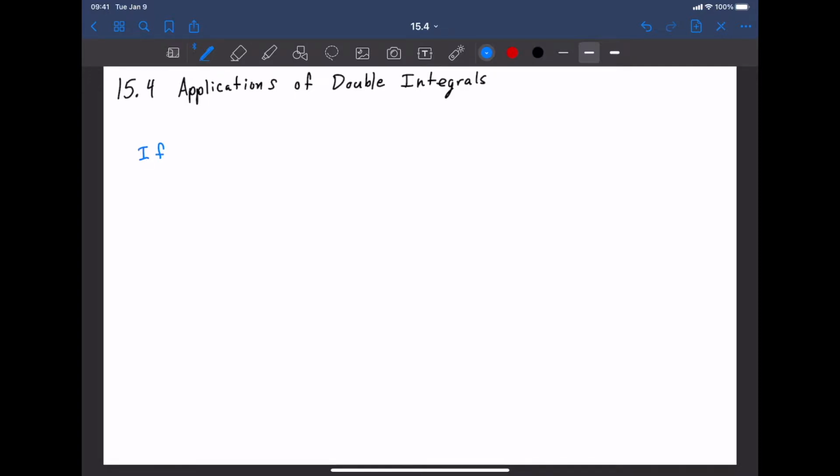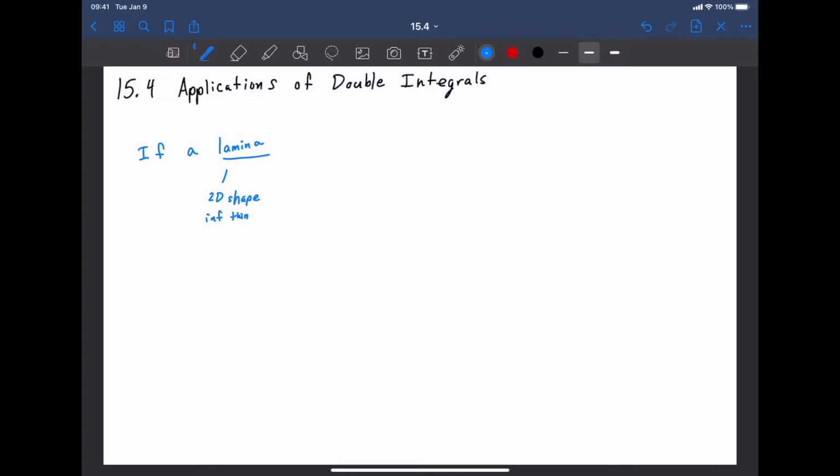If a lamina, now we're going to start with this weird vocab word. A lamina is an infinitely thin 2D shape. Lots of things are approximately lamina because they have a pretty uniform shape and a very thin thickness, like a sheet of paper. But this idea will be extended into 3 dimensions as soon as we have triple integrals. But right now we have 2. So a lamina is a 2D shape, probably infinitely thin is how we're thinking of it.